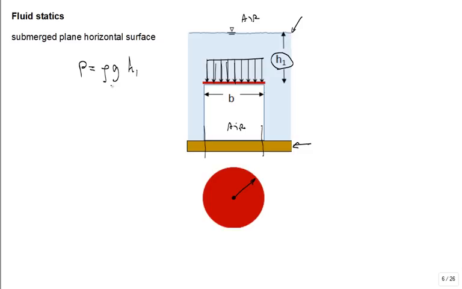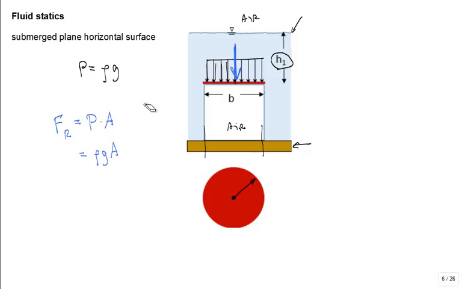I want to take that distributed load, just like we did in statics when you took statics class, and I want to replace it by an equivalent point load, the resultant system, distributed load to a single force. Well, I would say I'll put one force of magnitude F of R, the resultant force. What is the magnitude of that resultant force? Well, it would be the pressure times the area, or it would be rho G A1.